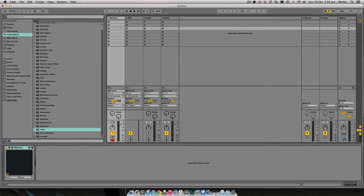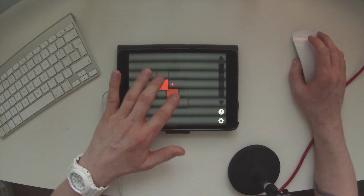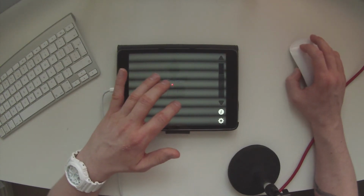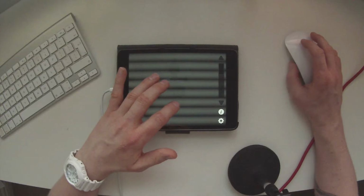What we're doing now is closing that down, and hopefully if we have a look up here, this is the MIDI notification up here. If I press some of the buttons on this Fingertip, they should register in there. They're not. So let's jump back into this.